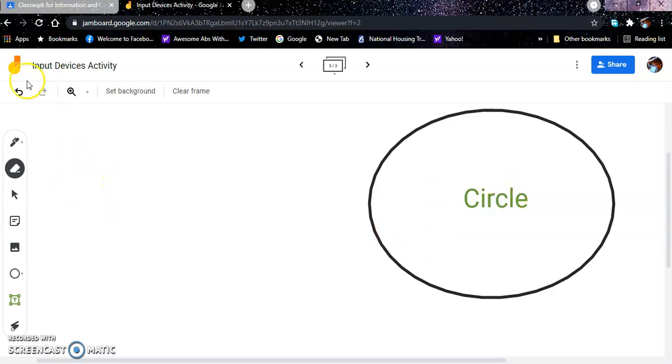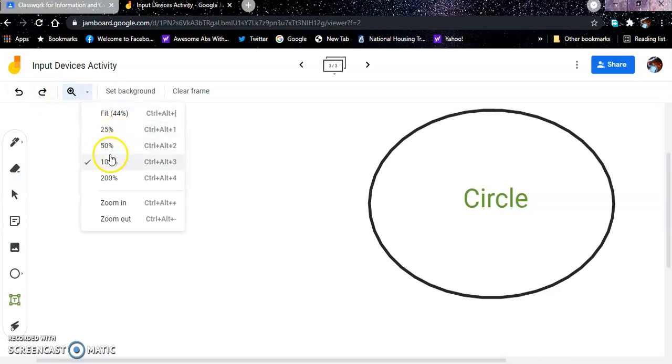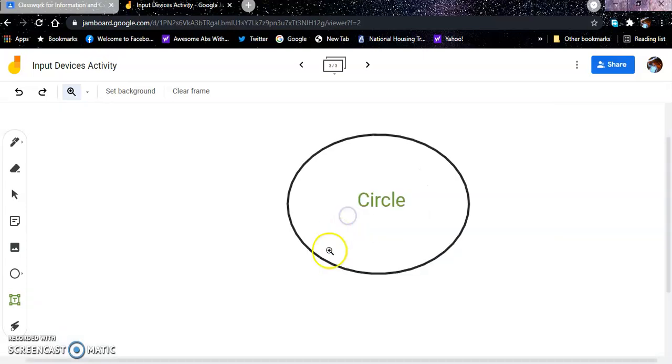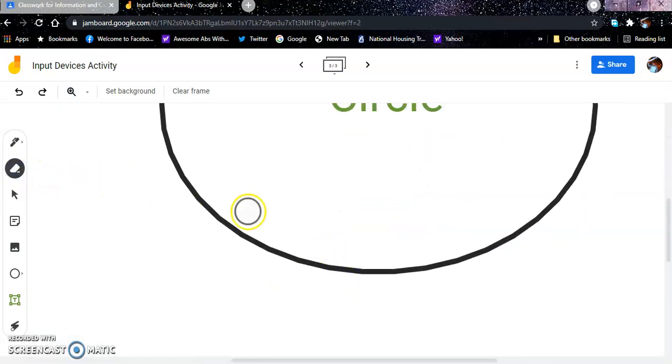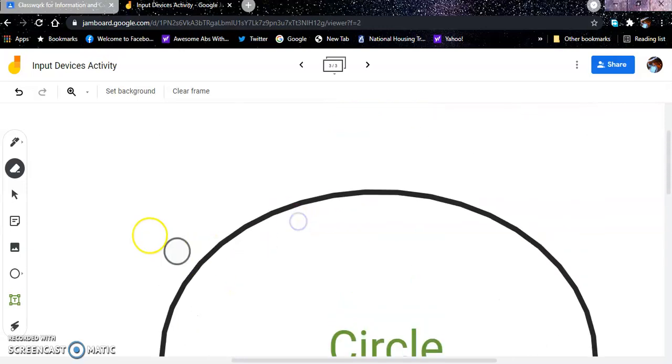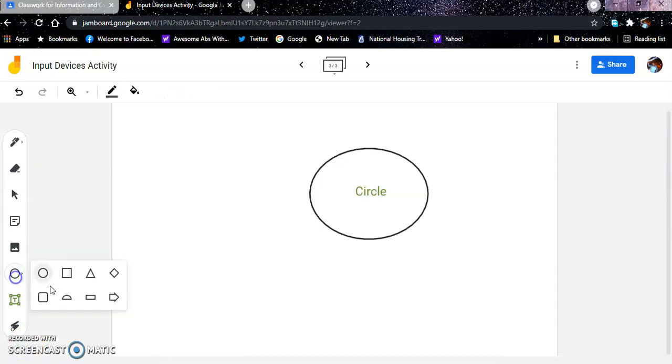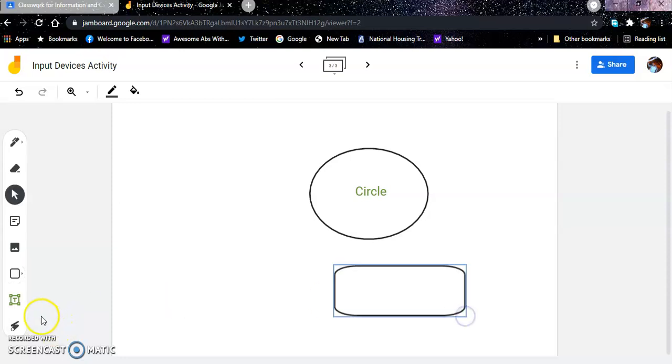Right, just let me zoom it back out so you can actually see. Alright, so let's see. You can choose other shapes as well, right? Like the rectangle, and you have other shapes that you can choose from, the triangle.